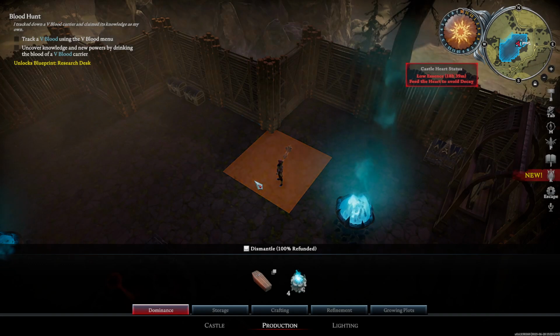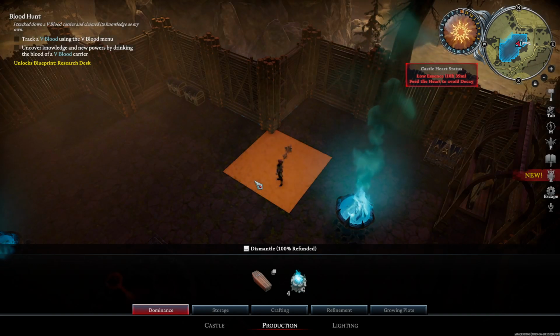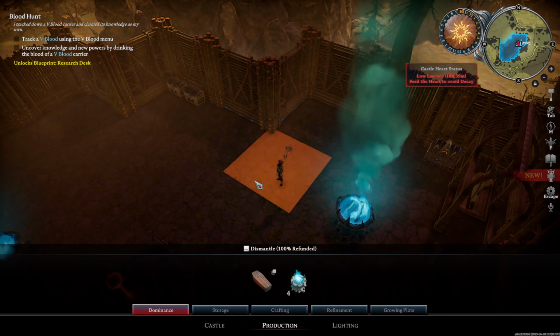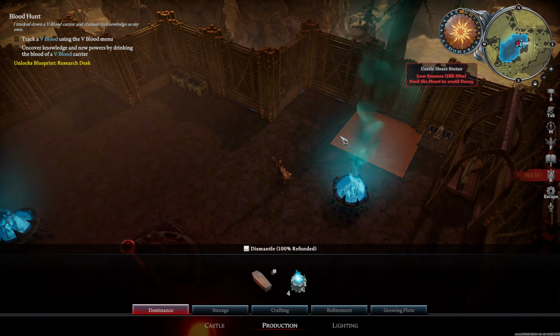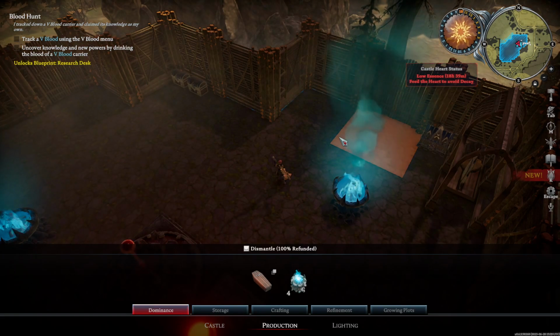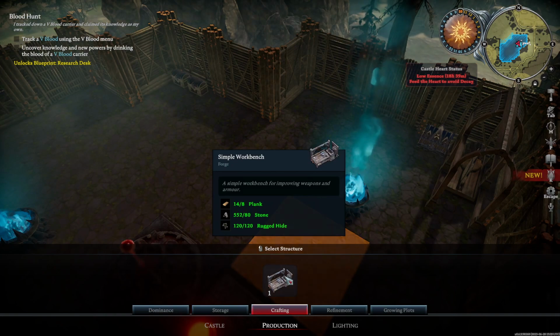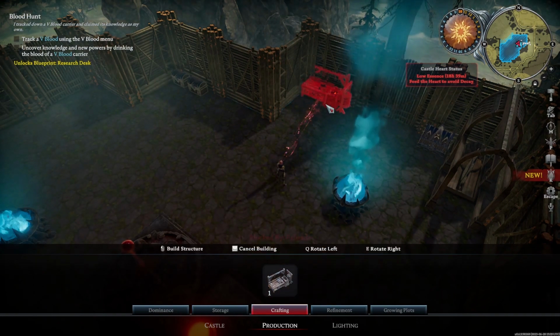Track down a people carrier and claim its knowledge as my own, using the V-Blood menu. Oh, maybe I'm just doing it wrong. Okay, so let's do this. Let's put our table back down. Crafting. Just want to put it back over here.